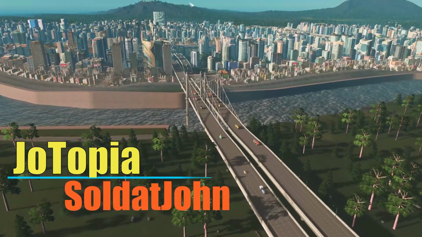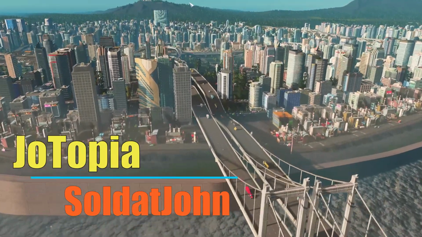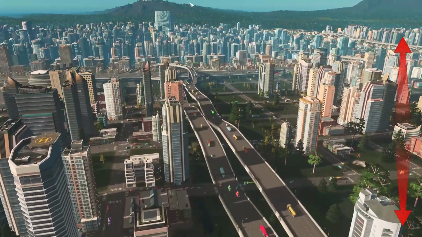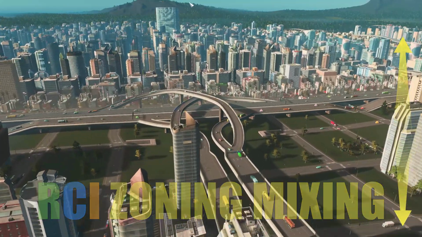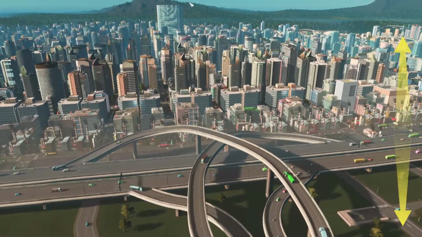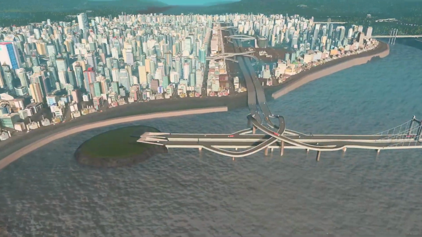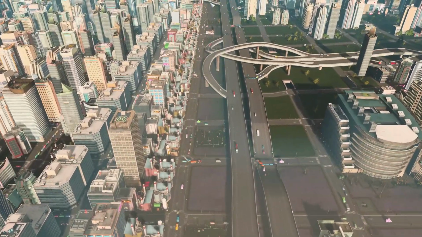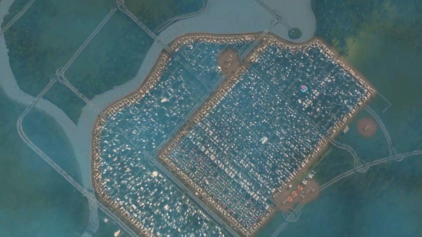This city is called JoTopia, and it was made by one of my new subscribers who goes by John on Steam. Just like the player from the previous subscriber city showcase video, he too has used my advice for RCI Zoning mixing from the video, which I will link up here and in the description below, to make this awesome medium-sized city which has several very interesting personal touches and variations on my own designs, but with this massive unemployment percentage and the Hadron Collider monument, which we'll take a closer look at.